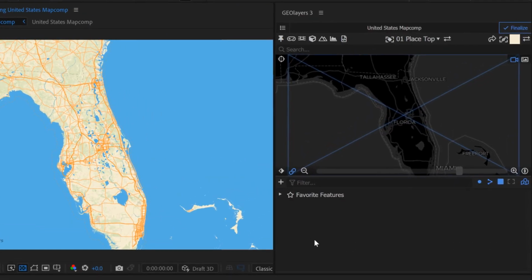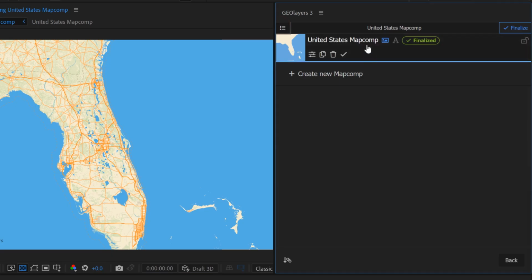Now the real power and customization comes in when you start to work with multiple map comps here. So I could create like 3 different map comps and link them all together, and I could have one map comp just showing all the roadways, a second map comp showing all the railroad tracks, and then a third map comp just being the base map imagery. That would give me the customization options of being able to change the opacity or add any effects or features to those various map comps.